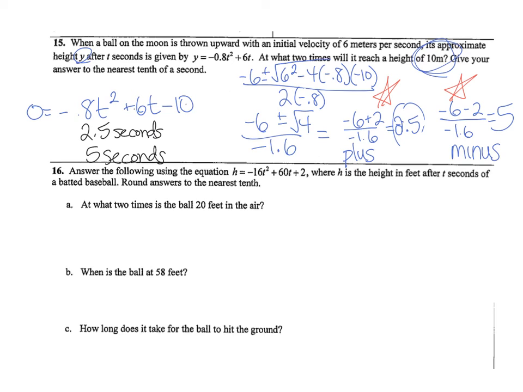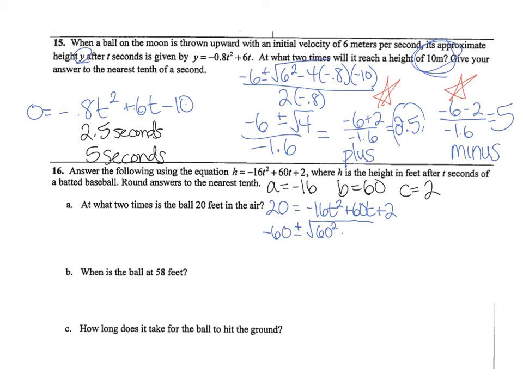My equation is going to be exactly as you see it, all right? With A equals -16, B equals 60, C equals 2. These numbers get crazy large, so I'm just going to write what the equations look like for you, and I'll do my best not to make any mistakes on this one. All right, -16t squared plus 60t plus 2. When I plug it in, I get -60 plus or minus the square root of 60 squared minus 4 times -16 times -18.